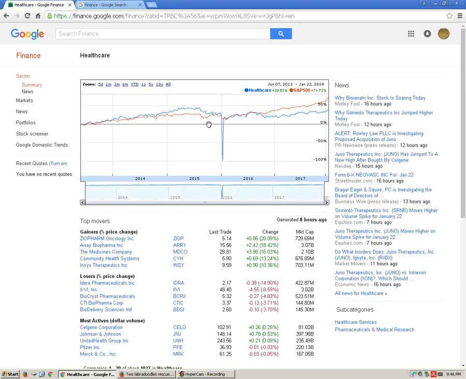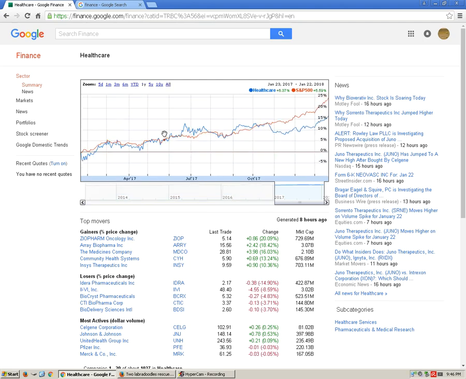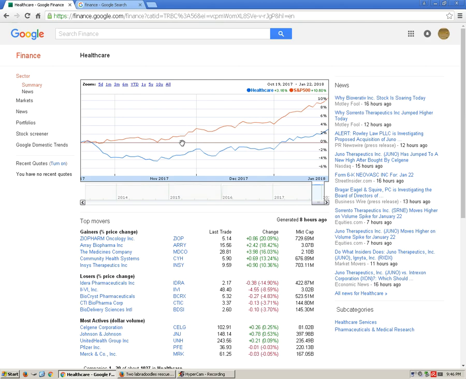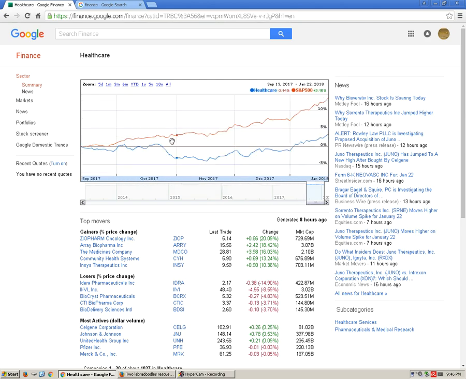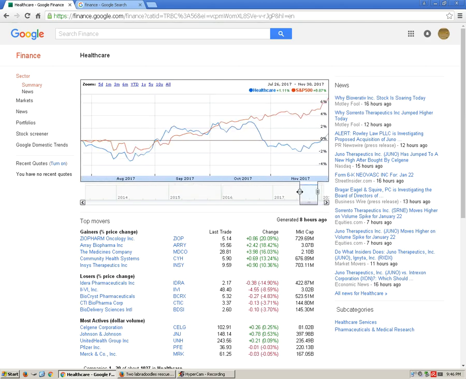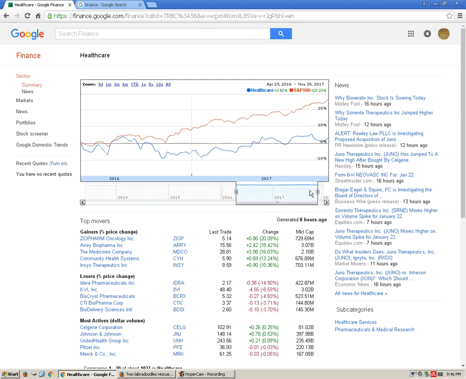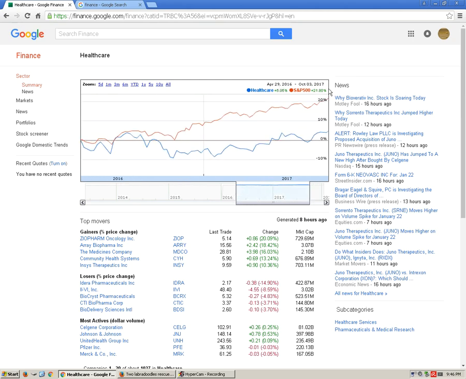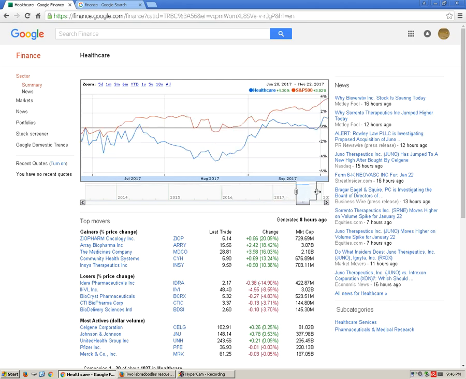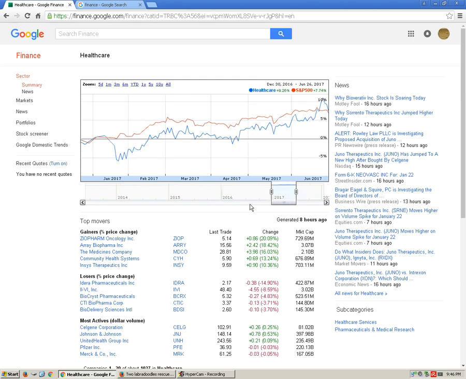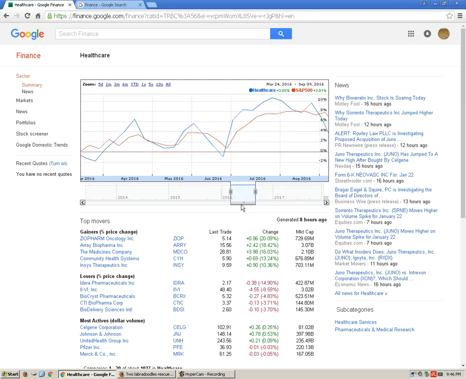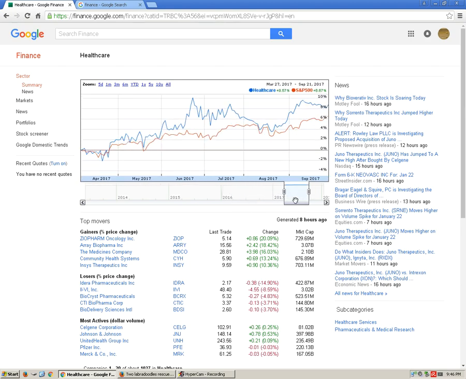And I can do anything I want with this graph. I don't know what that dip is. I can't go before 2013 with this graph, but anything else, I mean. I can look at the past year. I can zoom in. I can move it around. I can customize the day that I want. I can't do that here, but I can drag it using these tools here at the bottom to select the part of the graph that I'm interested in seeing.